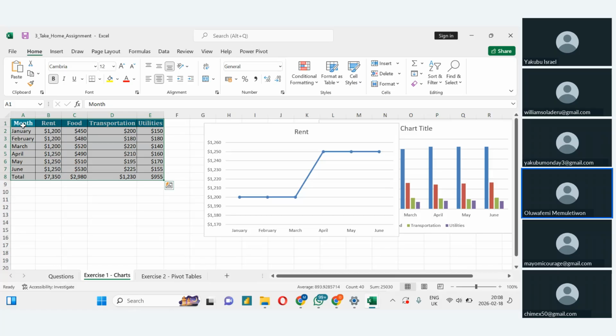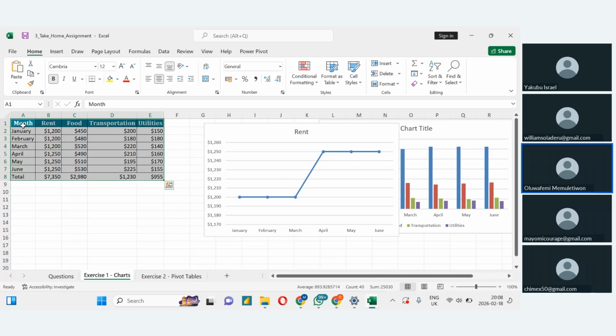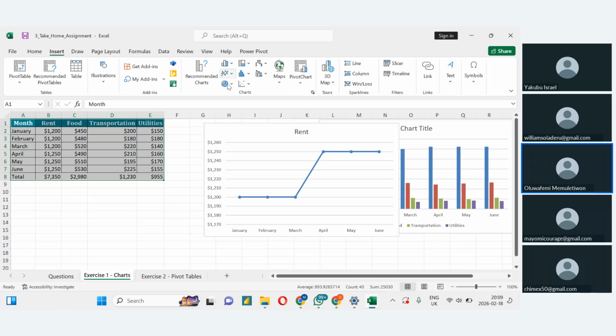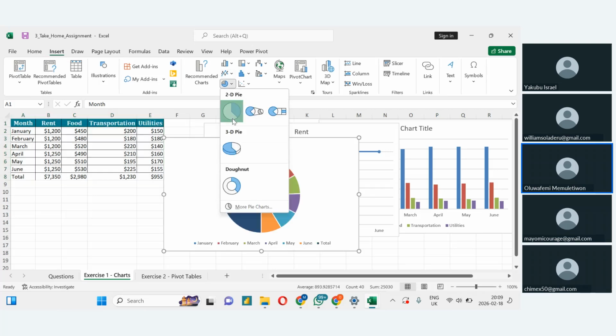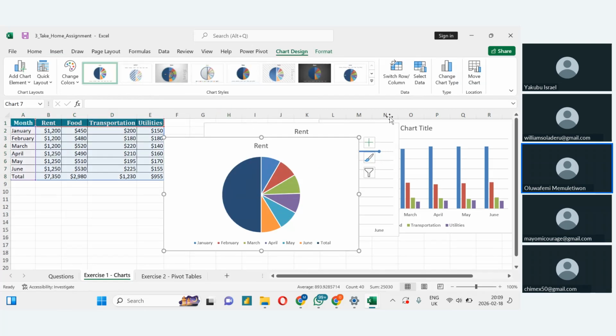You're saying the different methods. I'm telling you, when picking charts, just find a way to get the chart that you want. Also find the ideology that is answering that question from your chart. So now I'm highlighting everything again. I pick insert. I pick what? The pie chart. I come here and change it.